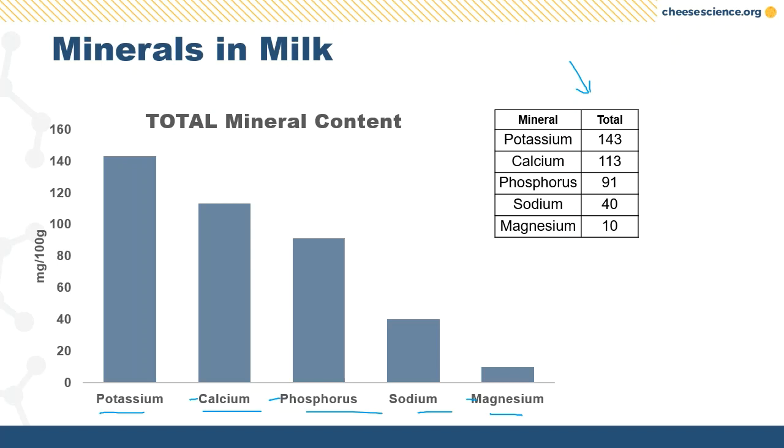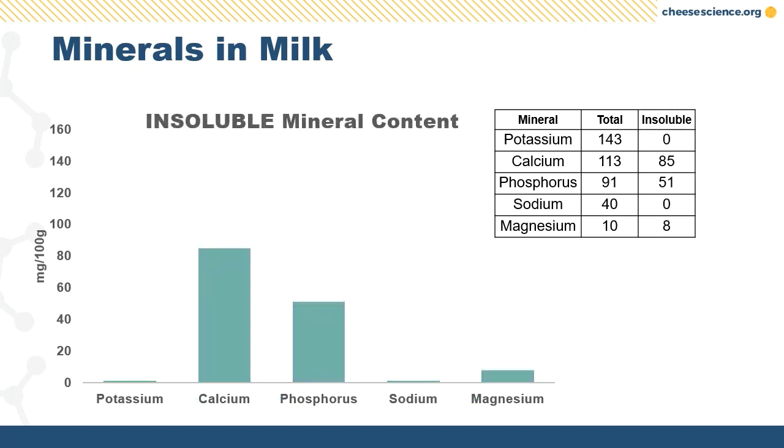Because the total mineral content is only part of the picture. That's the total mineral content in milk, as though you're drinking a glass of milk. When we need to talk about minerals in cheese, we need to look at the insoluble mineral content. That's the stuff that's sort of locked into the casein micelle, and that's what's going to be carried over to the final cheese. So here we can start to see some interesting relationships.